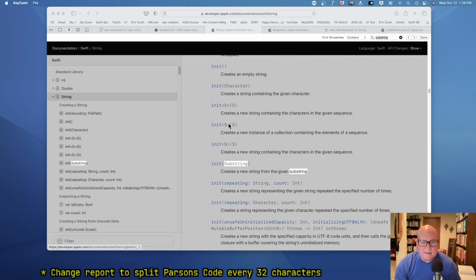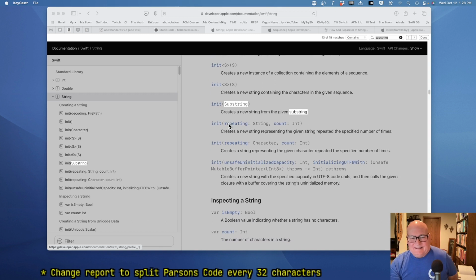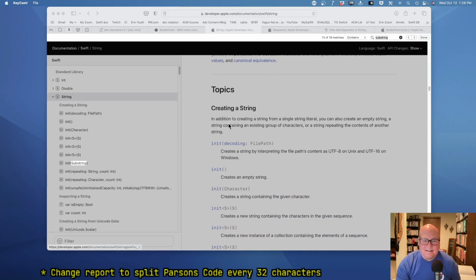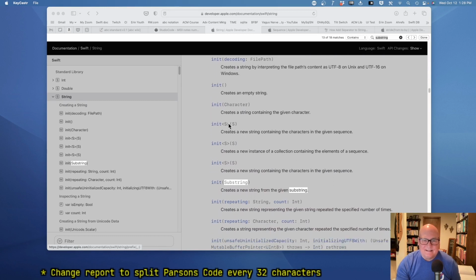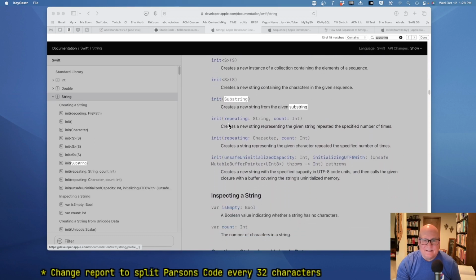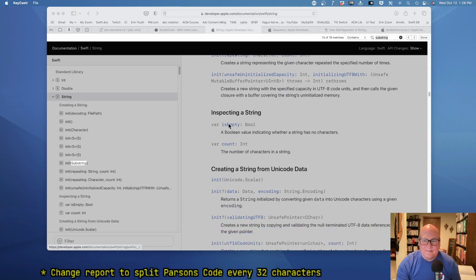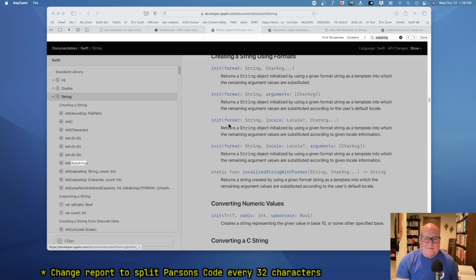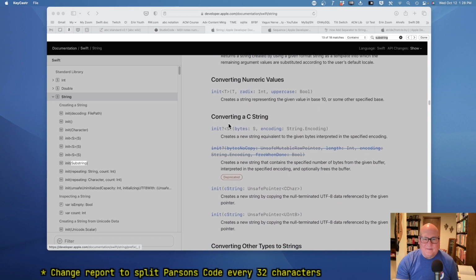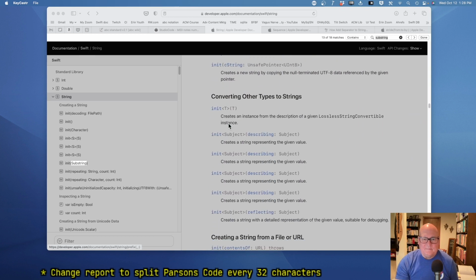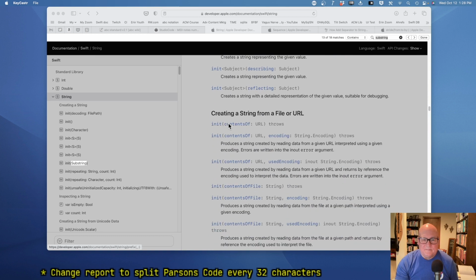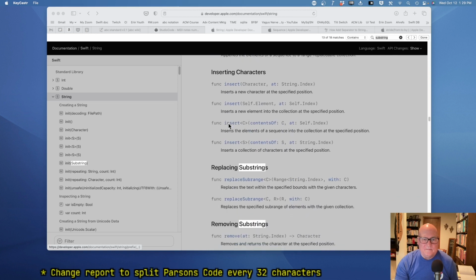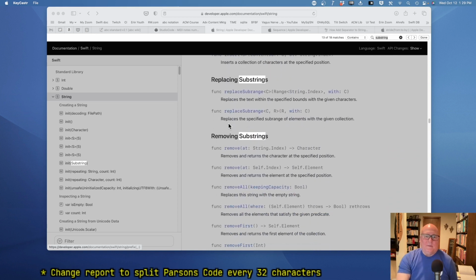Ooh, is there an init that takes the suffix? Substrings.